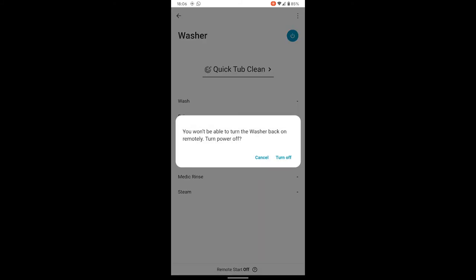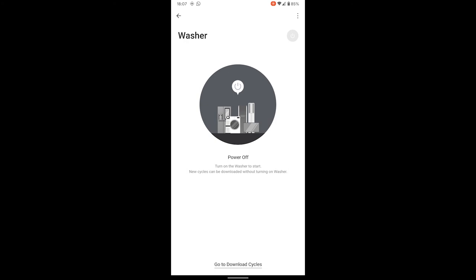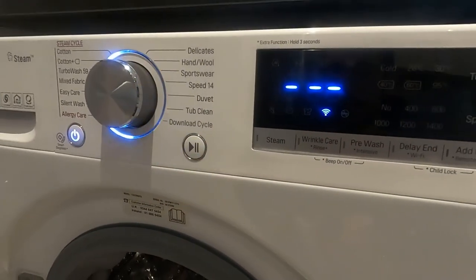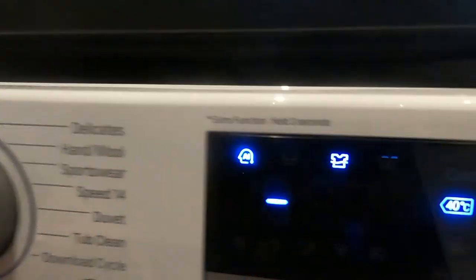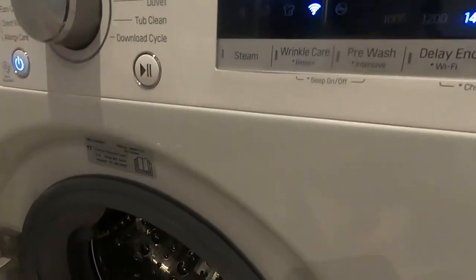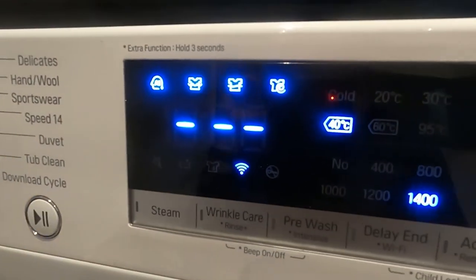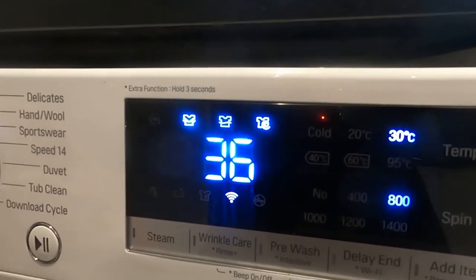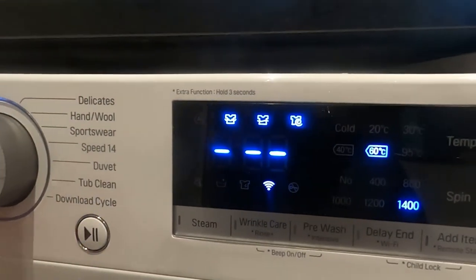Let's see if we can turn it off from here. I won't be able to turn it back on remotely — so that's turned it off, but now I can't turn it back on. So if I'm out, I'm stuck. That's about it really. When you select a cycle, you don't know how long it will take — that's because you need to put in your clothes, press go, and then it does its AI thing to work out how long it should take. There are certain ones that are pre-set — sportswear, wool, etc. A lot of them are set; it's just the ones that use AI that aren't. But overall I'm very happy with it — if you've got any questions let me know.